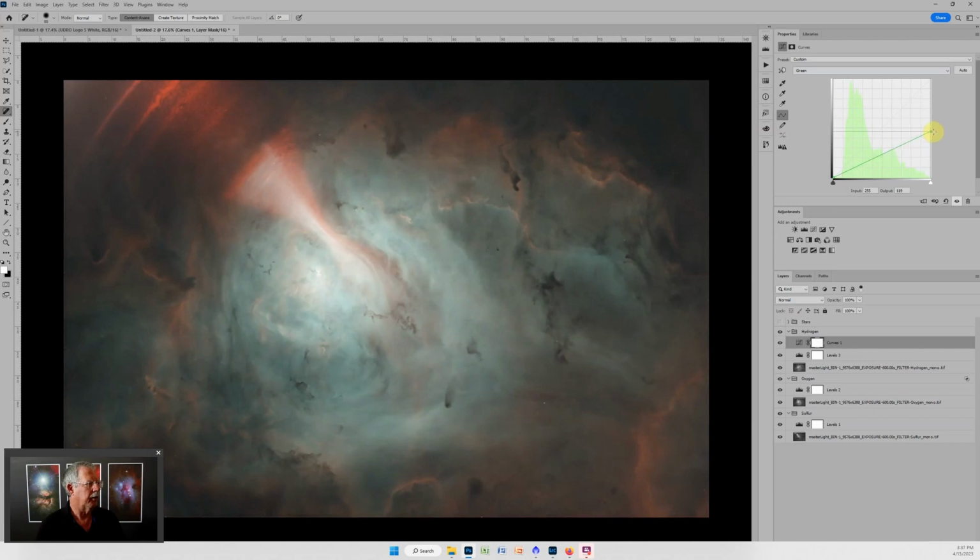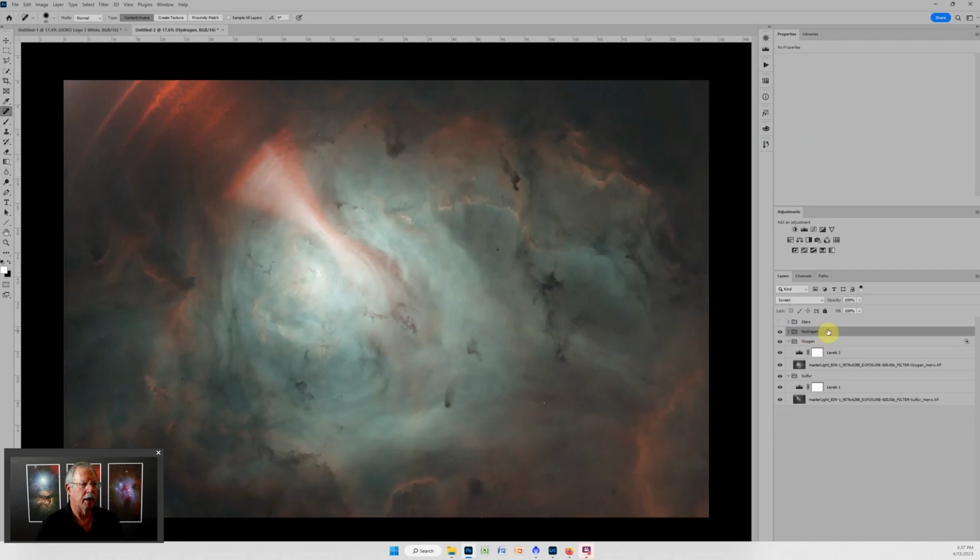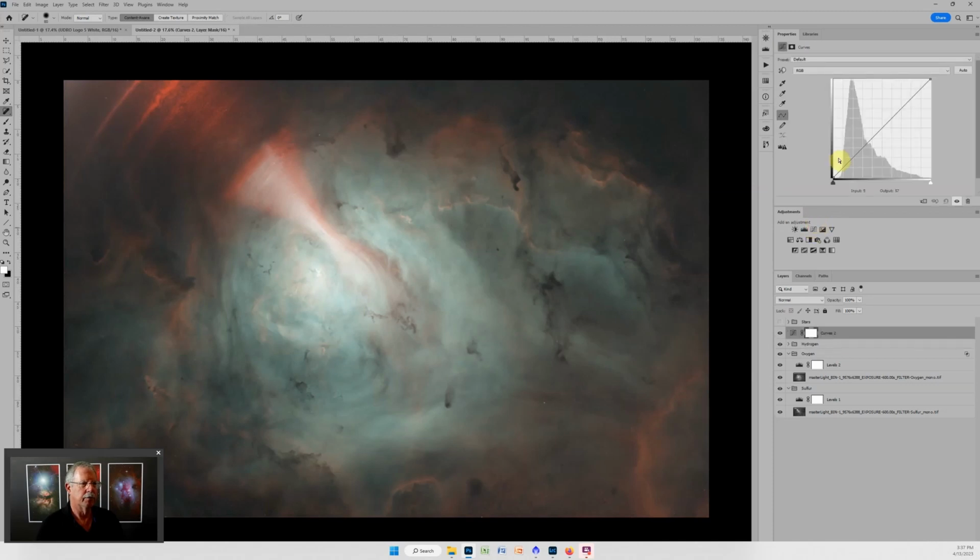And color mapping then is that easy, and it's very visual, and I find it very fast and rewarding and easy to get an appealing color balance. If we want to make some overall adjustments, that's as easy as coming to the top of the layer stack above the hydrogen and below the stars. We could, for instance, add a simple curves adjustment if we want to increase the contrast.